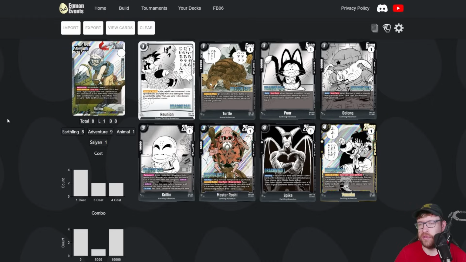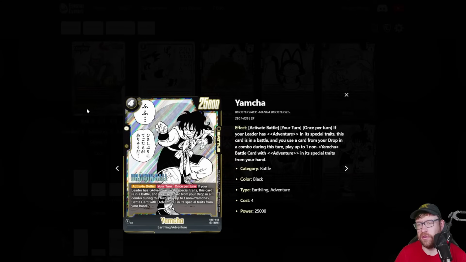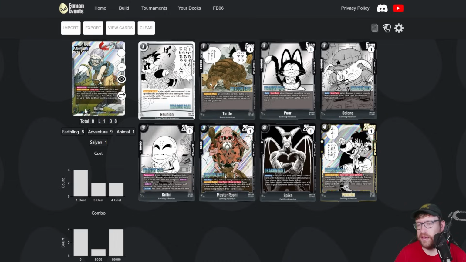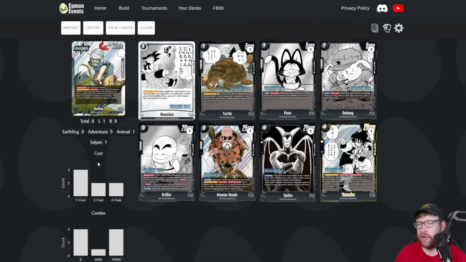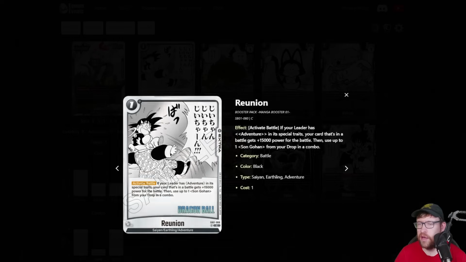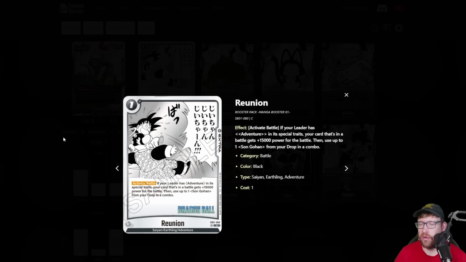attack with this, use your leader effect to combo with something and make this a 35k, restand it, and then you get to play a 3-drop, which can be Roshi, which helps you self-awaken. But also, this card is in battle, use a card from your drop, you get to draw 1 card. So you kind of have to pick and choose how you're playing cards from the drop, which is kind of rough, but there is also this reunion card though.